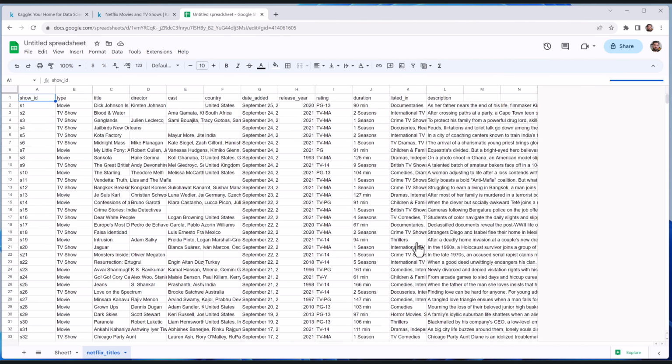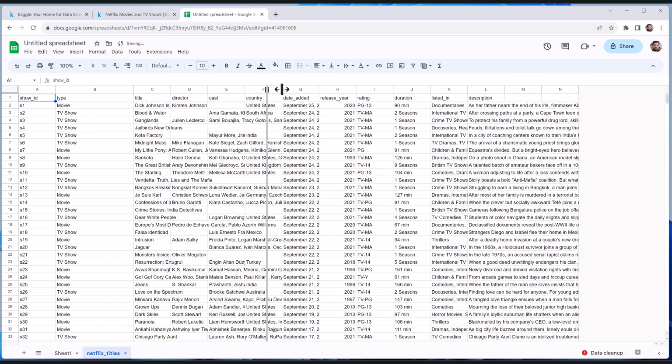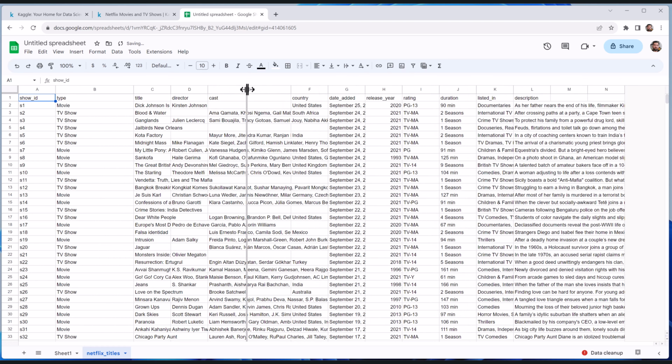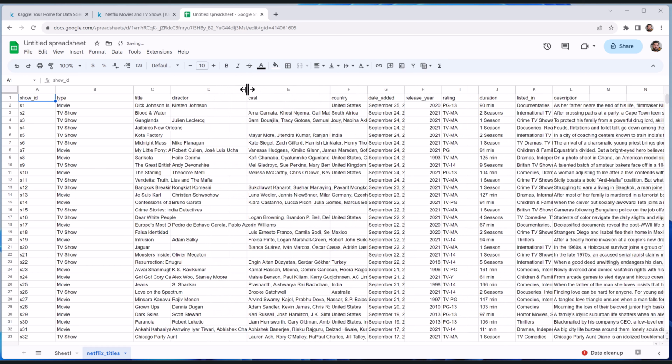I have worked with a couple of data sets that were quite large and took, I think in one case, up to 3 minutes to actually import. But now we actually have the data in a Google Sheet for us to start working with. And there's all sorts of things that we can start doing with this here. But let's say we wanted to import this into an Excel workbook.